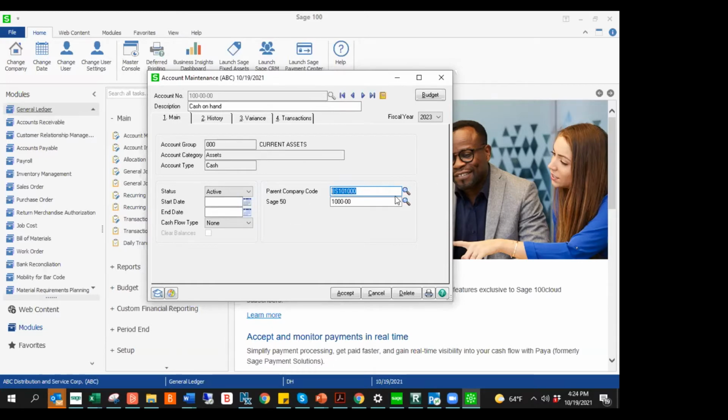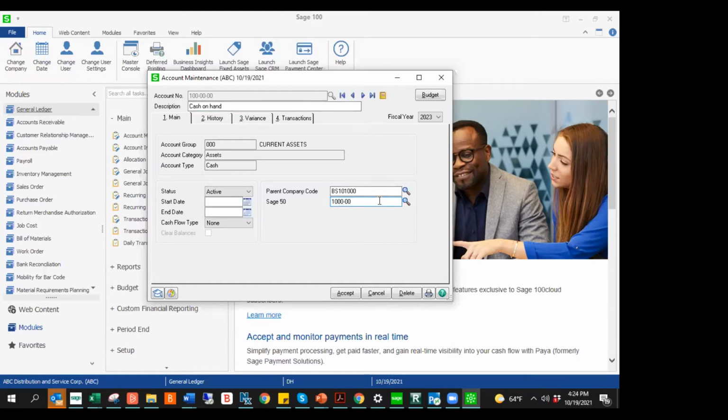Here's another example. A lot of times we have new implementations coming from another ERP product. In this case, it's Sage 50. And they totally revamped their chart of accounts. So you could see the segments are different. I only have 2 segments here. I have 3 segments in Sage 100.